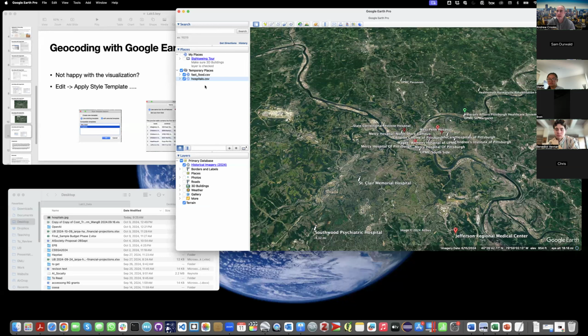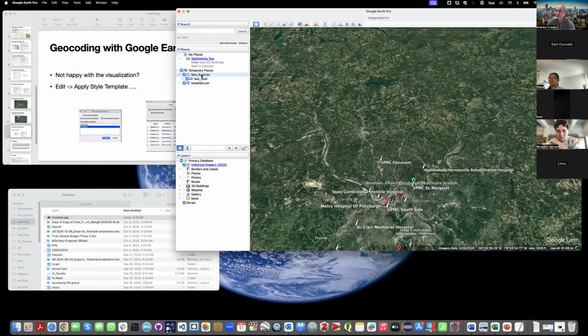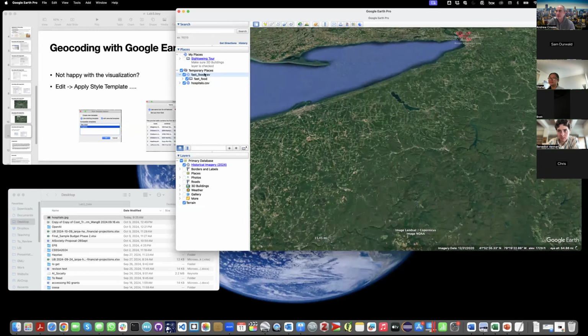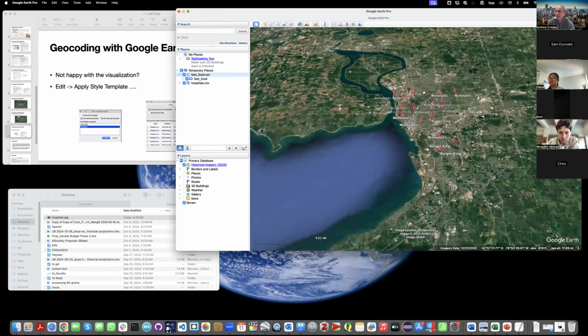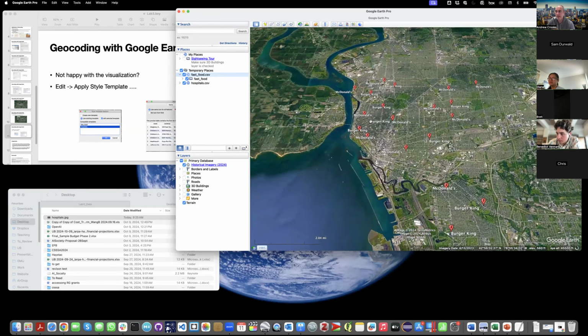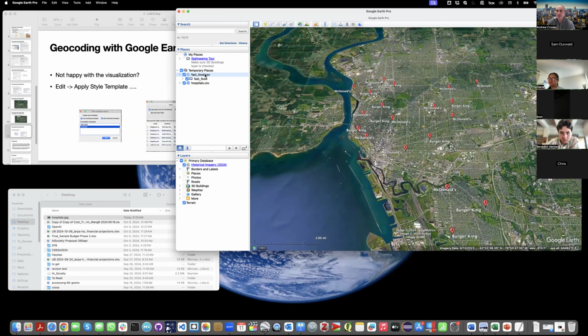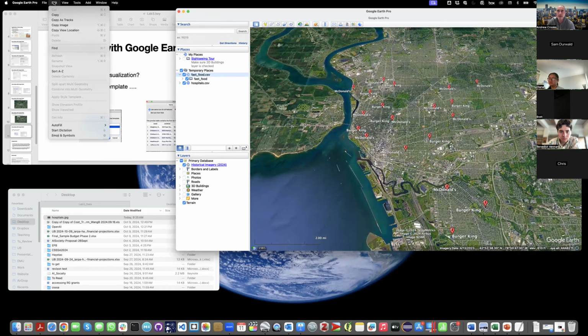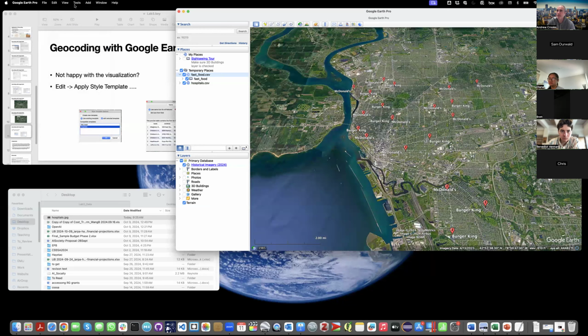If you went back to the fast food example, which I'll just go back to here, you might want to differentiate McDonald's and Burger King as two different types of restaurants. So again, you'd go to the CSV file, go to edit, sorry, I'm in the wrong edit.